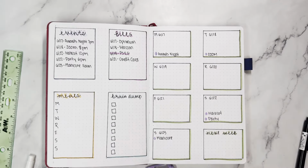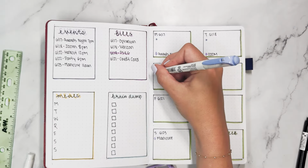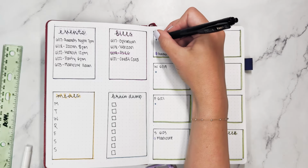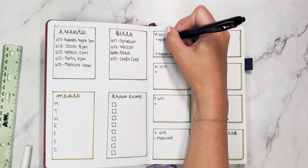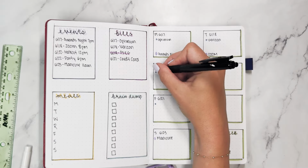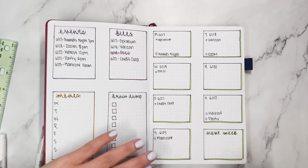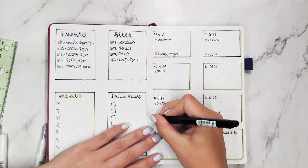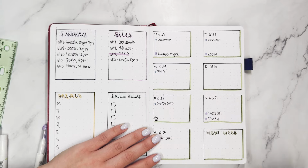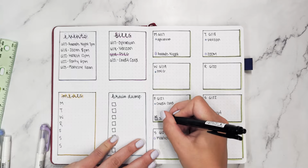And then for our bills, we have 17th, 18th, 19th, and 21st. And we have Optimum. Again, this is a little bit repetitive. You may want to use this space just for to-do lists. Verizon, SCNG, and credit card. Okay, now the other thing I'm going to note over here is I'm going to draw a little gift. I'm really not great at any type of drawing, but you know what? That's not horrible. And I'm going to note here, Jenny, birthday.